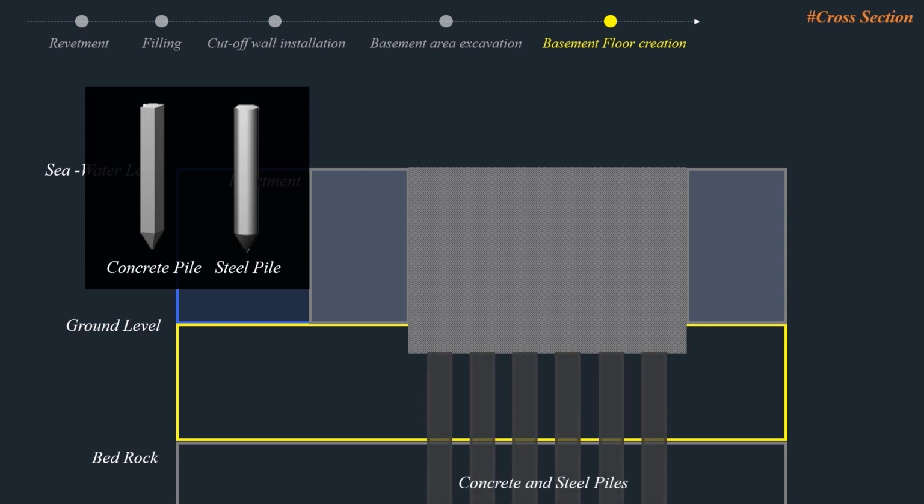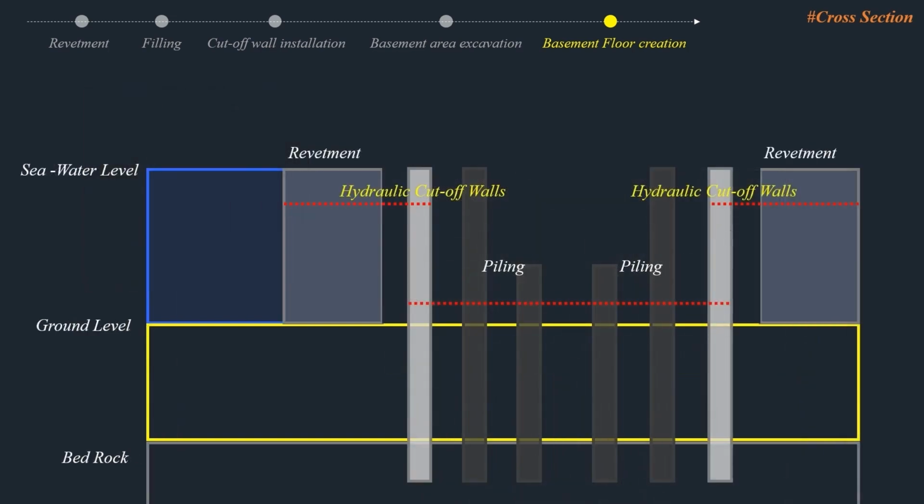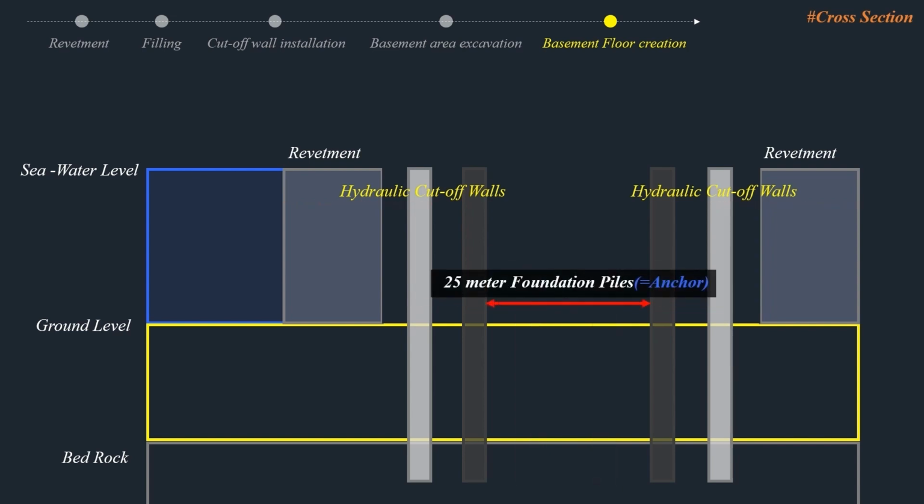Concrete piles and steel piles were embedded in the land. After all the foundation piles were built on the excavated land, reinforced concrete raft slabs began to be constructed from 7 meters under the ground. The 25-meter foundation piles, which first supported the building during construction, served as anchors with tension piling, so that the building, surrounded by water, was kept from floating away and held in place.